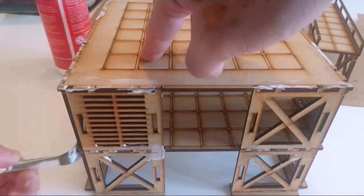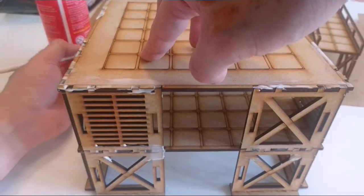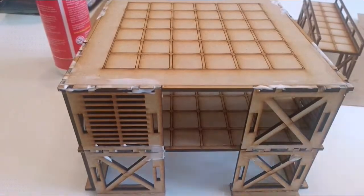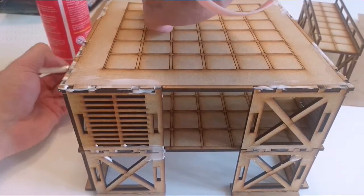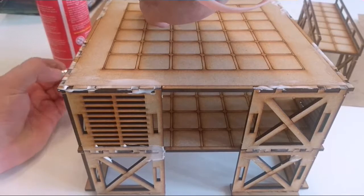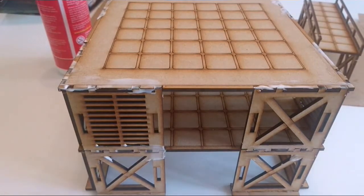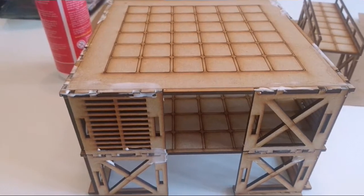Just ready for that painting stage, I believe. And if you're using super glue, make sure you don't do anything like this because you'll ruin your brushes. But yeah, so then you've got at this stage. There you have it, there's the final bits.